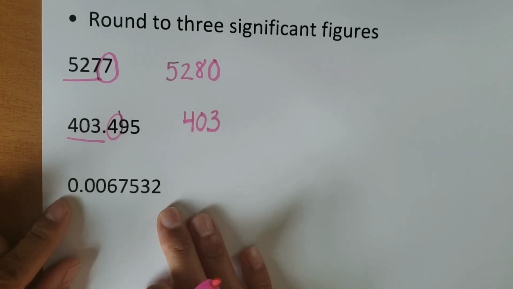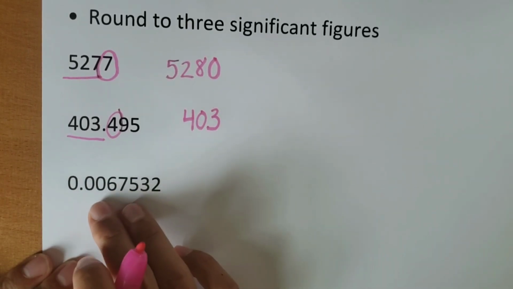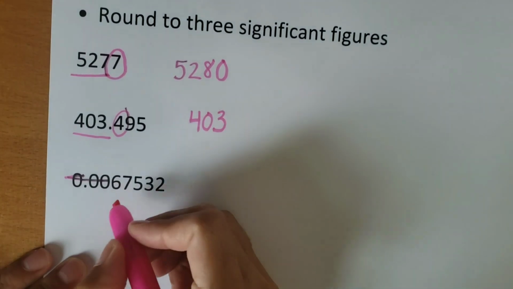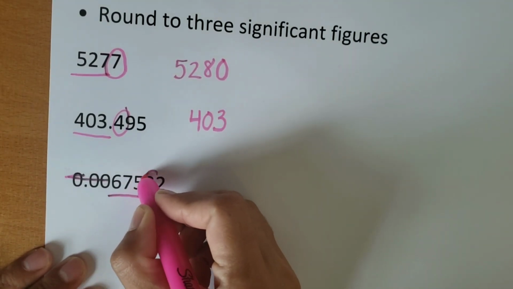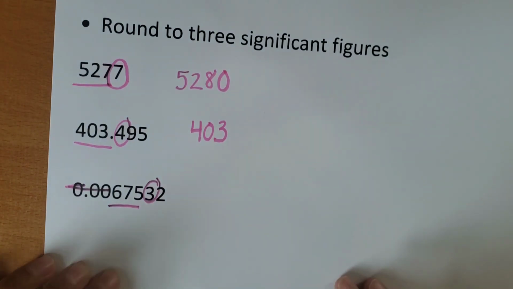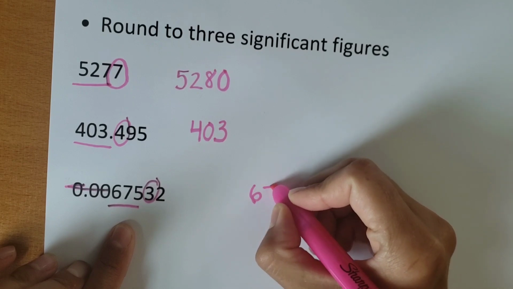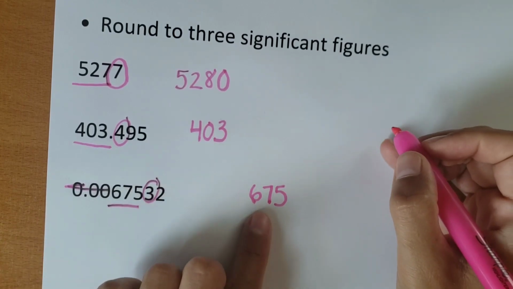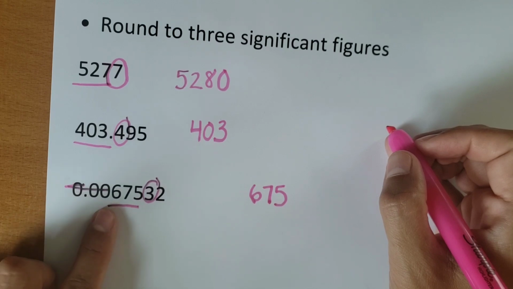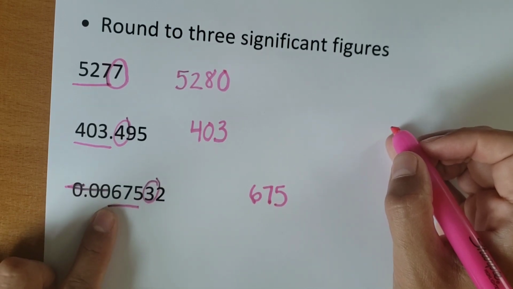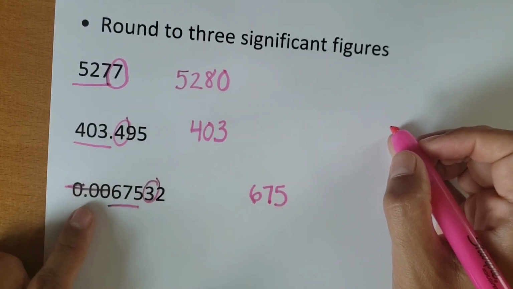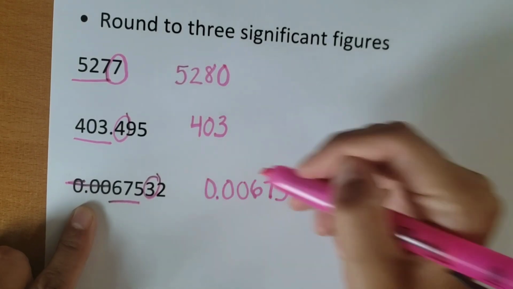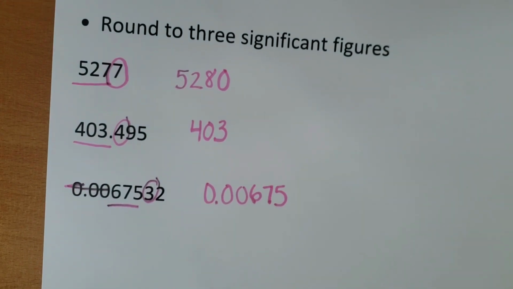Now, in this digit here, notice that we have leading zeros. And following the Pacific rule, these zeros are not significant. Now, the first 3 significant digits are here, and the 4th is here. So when we look at these, we are going to write down a 6, a 7, and the 3 means we stay, and a 5. So 6, 7, 5, but 675 is not like 0.0067. But remember, these zeros are not significant, but they're very important for place value. So we're going to put the non-significant digits back so we can show how small our number is. So here is our value rounded to 3 significant digits.